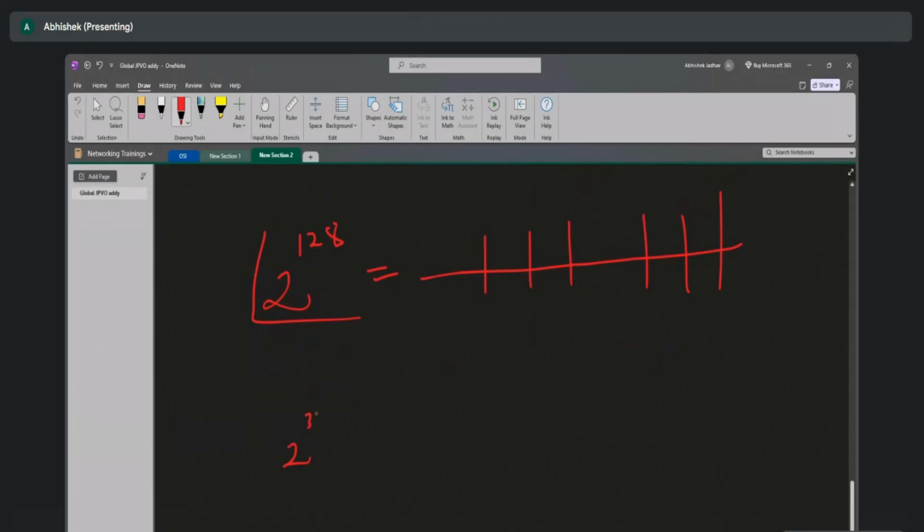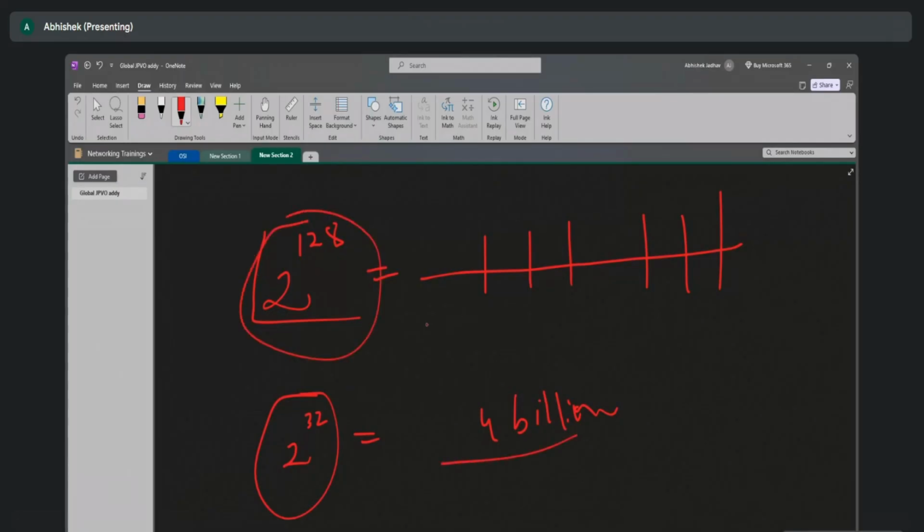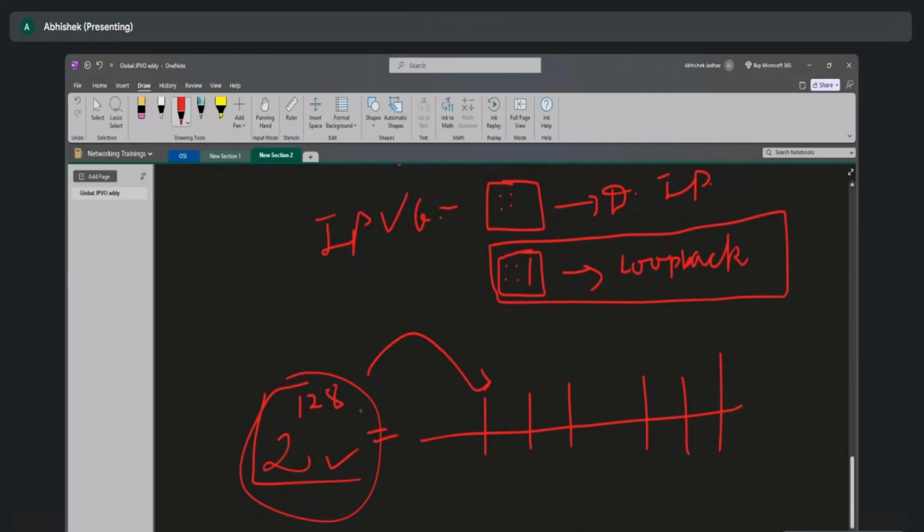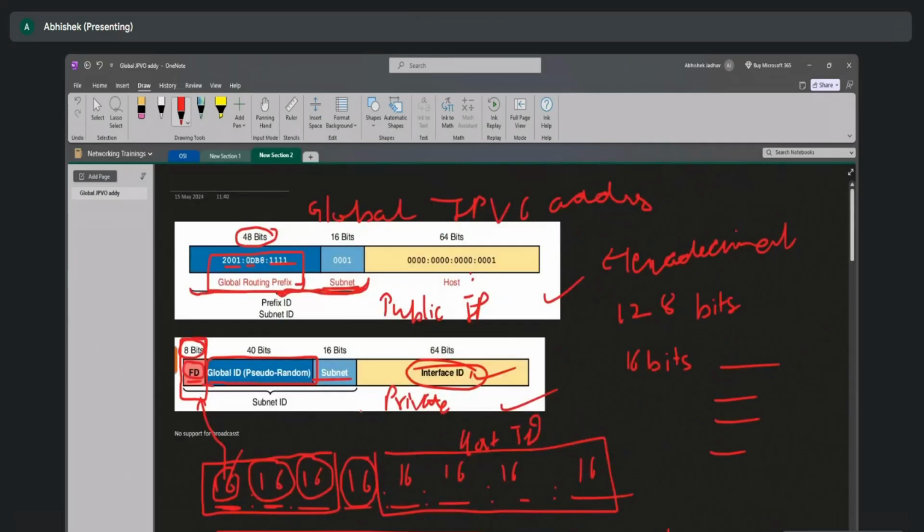But in IPv4, it is 2 to the power of 32 only, only 4 billion. With just 2 to the power of 32 we have 4 billion IPs, and with 2 to the power of 128 we will have far more. So that is more than sufficient as of now, and for future purposes as well. It's not like once this is exhausted, we will not be able to use it. IPv6 is in a different sense.